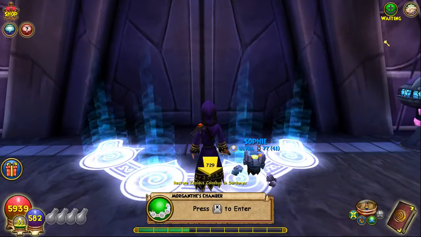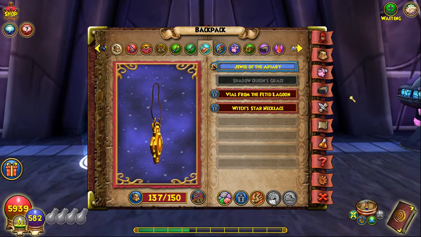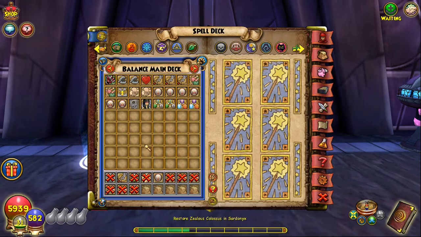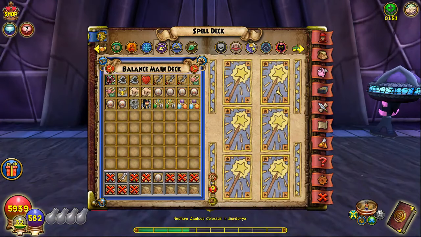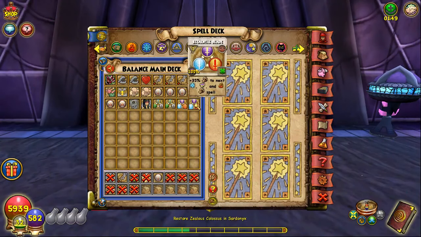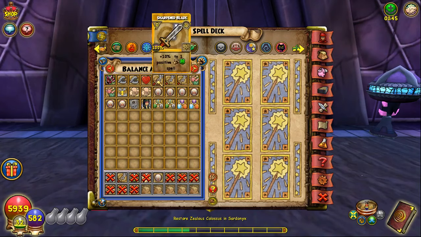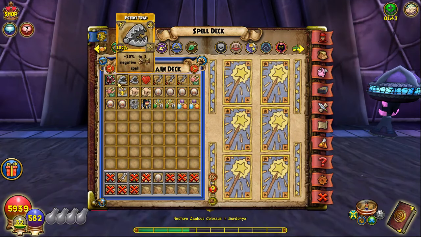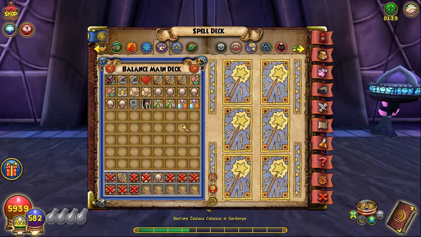Why not? So what we're going to do is try and farm Morganthe. I'll show you a battle, and basically I'll just do that a couple times. Probably won't get the amulet, but might as well show you how to farm Morganthe. While we're waiting for Team Up to work, I've got this deck currently equipped. Now this deck is actually a pretty good one, but I'll focus on the cards more than the stats given by the deck.